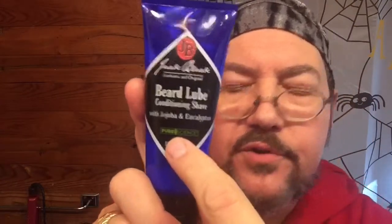It's got the Pure Science logo on it. I don't know if you saw that or not, but anytime you see that, you automatically know that it's full of natural ingredients. No parabens or anything like that. I'm sure that's what it says here somewhere. Oh, Pure Science formulas lock in nature's best with certified natural organic ingredients. No fragrance or colorants. Yeah. So, since I went ahead and used this as my pre-shave and part of my during, I'm going to put some on as post-shave. Smells nice.